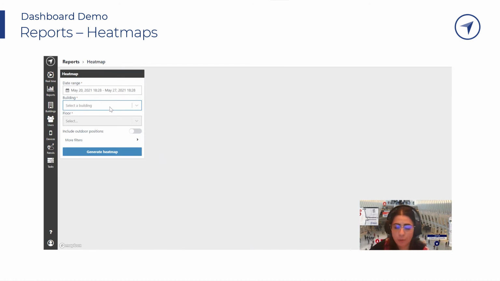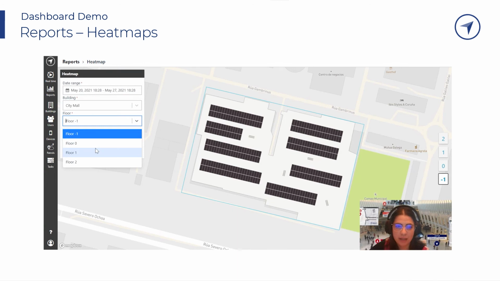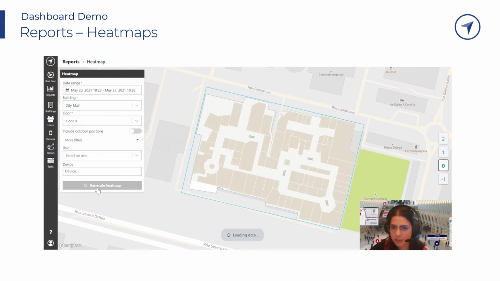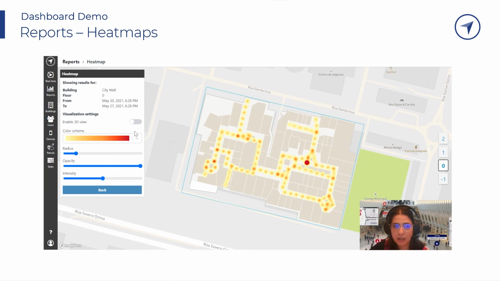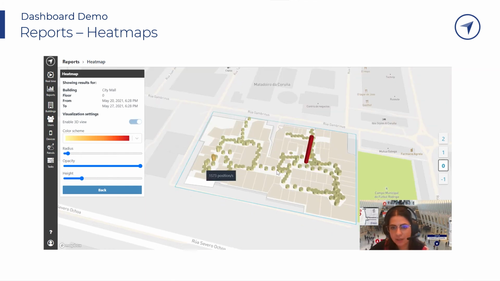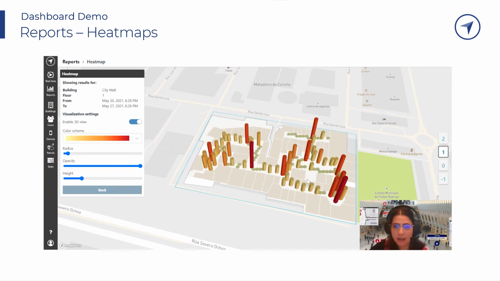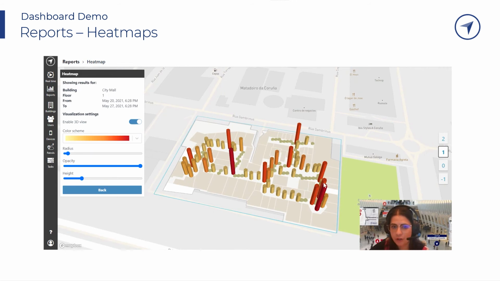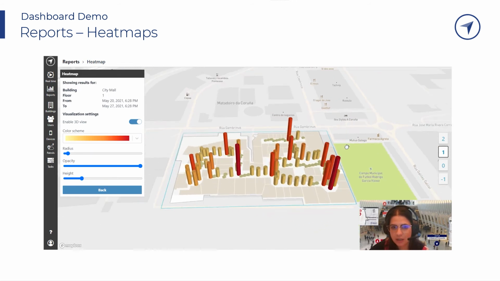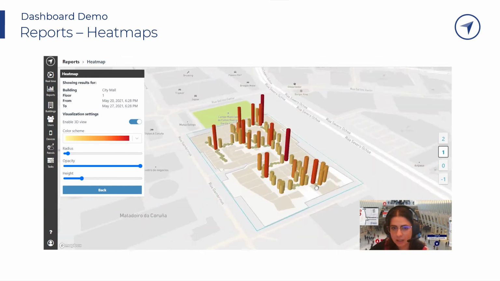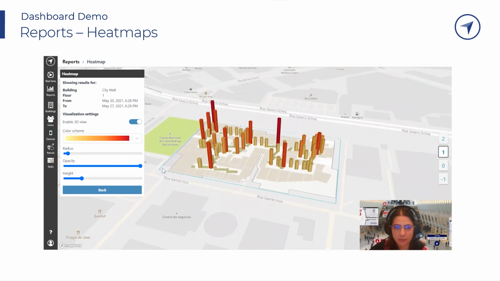Heatmaps is a report that can pretty much give you the amount of time that people have spent in a specific area, right? So you can filter this for a specific user. Here I'm going to do it for everyone, so you can check what's the more popular area. You can clearly see this one spot right here. You can go back and change the floor to the same one. This is for another floor. You see how you have a variety of positions that are popular and positions that are not in the building for this date range.